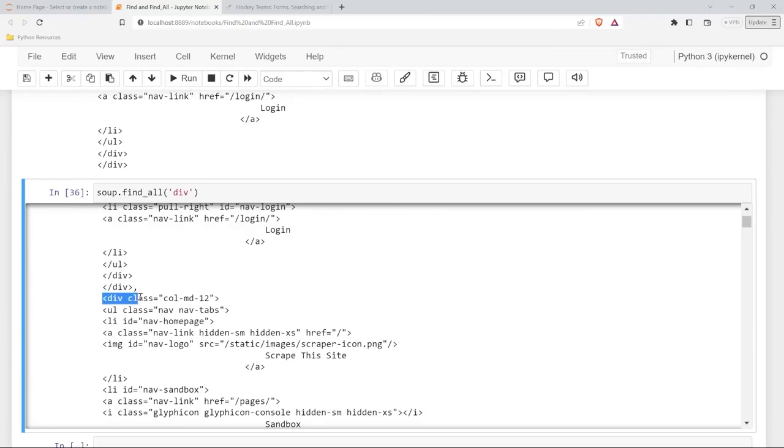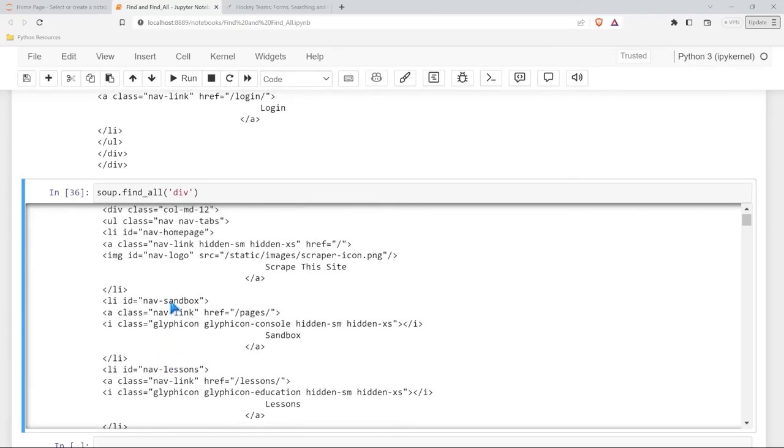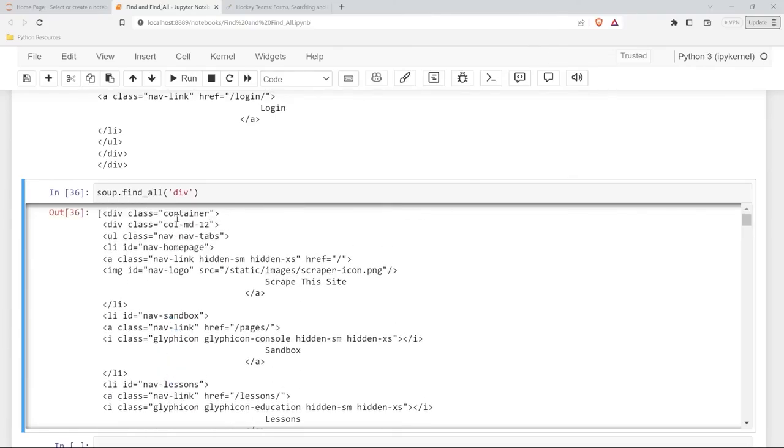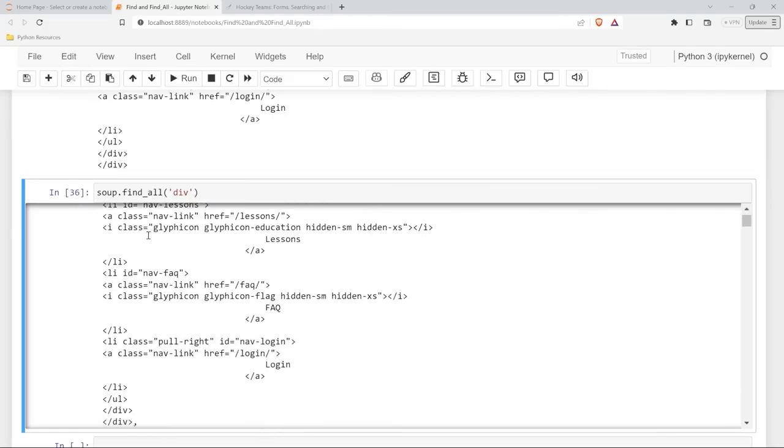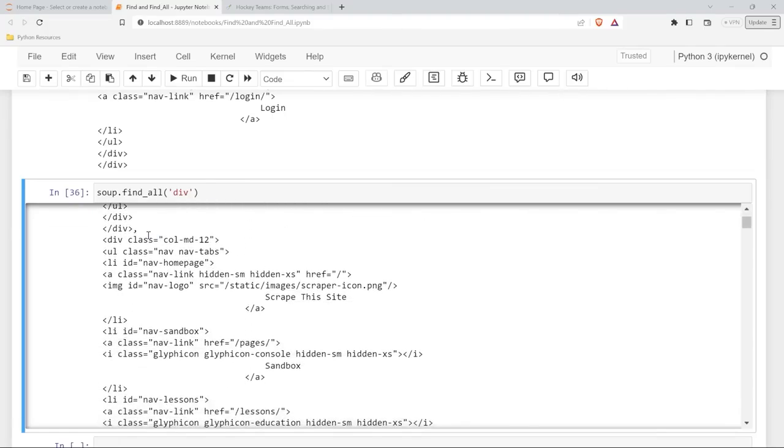Now, what if we want to specify one of these div tags? We pulled in a ton of them, but we want to look for just one of them. This is where the class comes in handy, because right now we have class equal to container, class equal to col-md-12. I don't know what these are off the top of my head, but usually they'll be somewhat unique, and we can use these to help us specify what we're looking for.